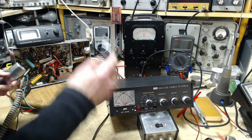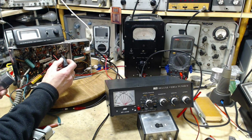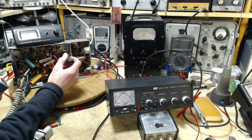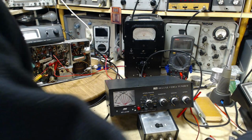That's this slug right here. Okay, again, if I'm using a metal tool, we're going to check sensitivity. Ready? None. Screwdriver's in. There we go. Not nearly as critical. The capacitor is very critical.